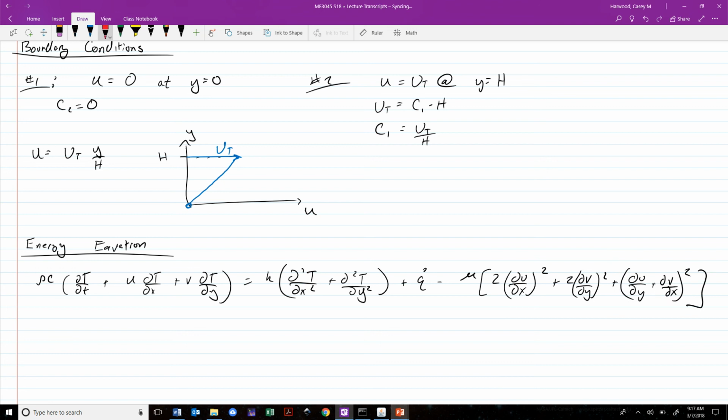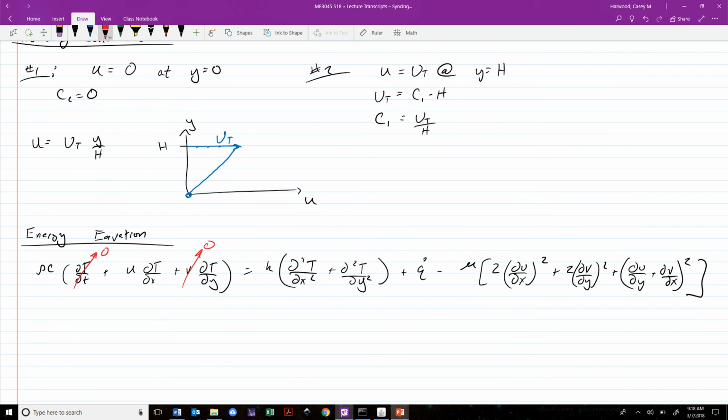All right, well, at least we'll get through the cancellation process here. So once again, steady flow, we can cancel that out. We've said that only u velocities are appreciable, so anything with a v goes away. That goes away. That goes away. That goes away. Those all involve v's. We've said that du/dx is equal to 0, so that goes away.